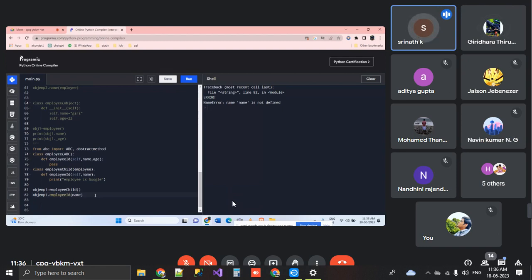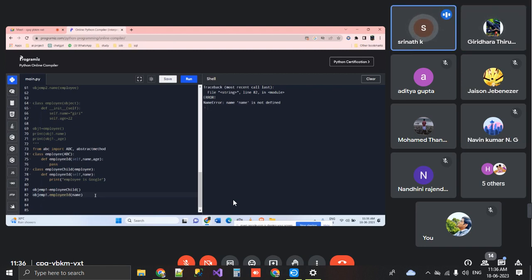So what we have done here is we have imported an abstract method on the top, and we have added a parent and a derived class. The object used to instantiate here is nothing but our employee child from the base class, and we are trying to use an abstract method to execute this output. But line numbers 81 and 82 have to execute. What is the issue? Let's take a look.